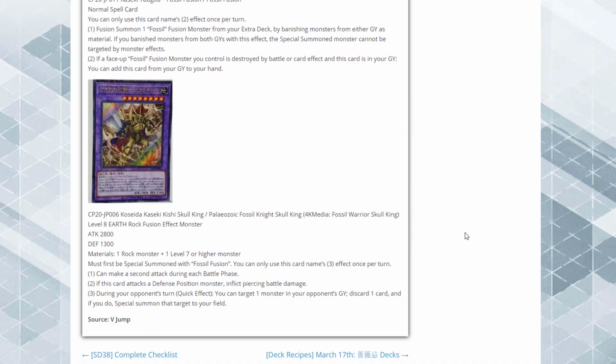We have our first fusion monster, which, by the way, in the game and anime, they had quite a few fusions, so I can't wait to see what the others are, but at least we have our boss monster, I think, or at least one of the boss monsters. Again, he had a lot of fusions. This one, I believe, is a Fossil Warrior Skull King.